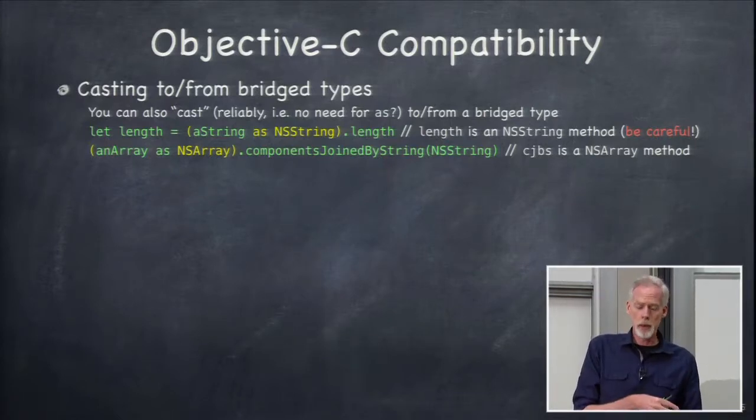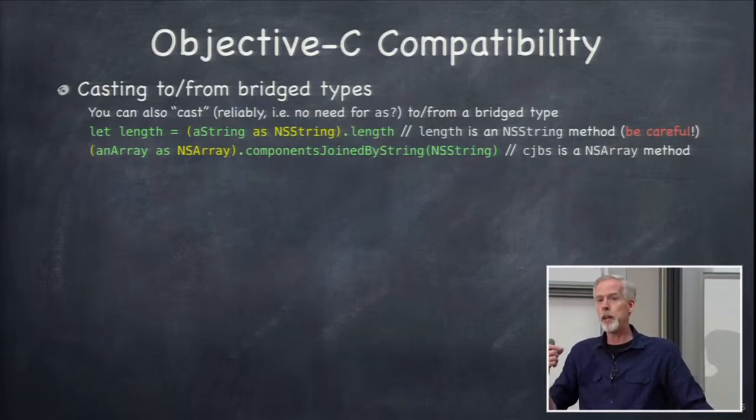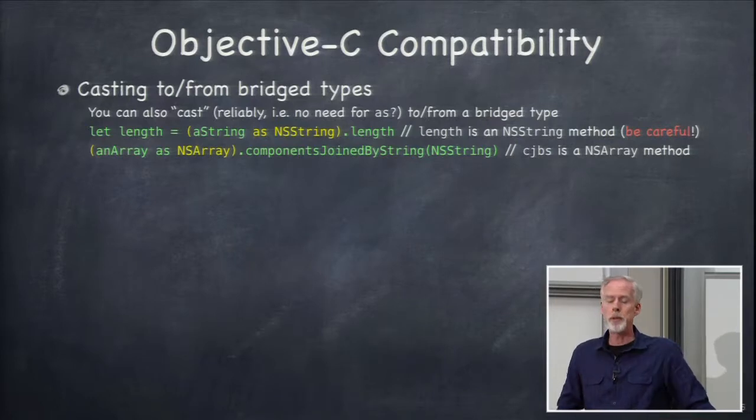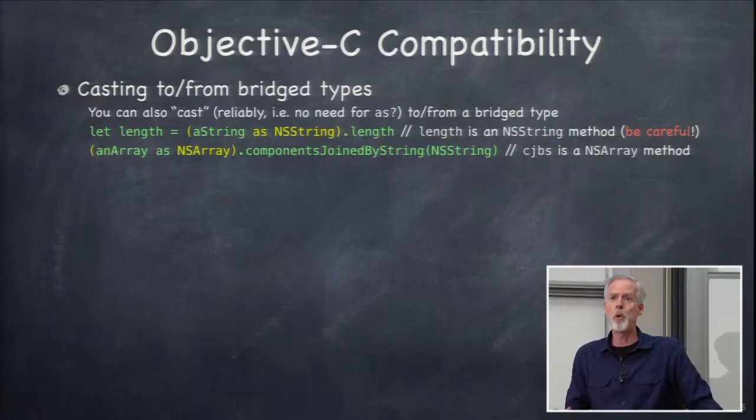that you have in Swift to an NSArray, and then you can call methods in NSArray, like componentsJoinedByString, which is kind of cool. It takes all the components in the array, sends them description, takes those descriptions and joins them by the string you pass as an argument. This is the same as the join method in Swift's string.